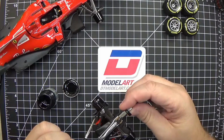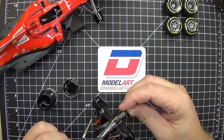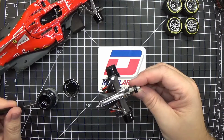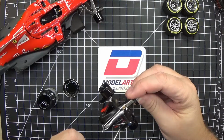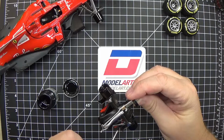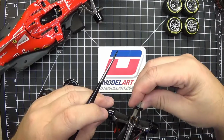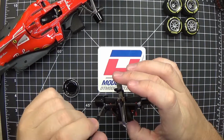But again, they're on the bottom of the car, so we're just going to put a nice little coat of black here and call them done. Just to clean them up a little bit and make them look nice right in there. Then we're going to do the back side of them a little bit over here, right there.